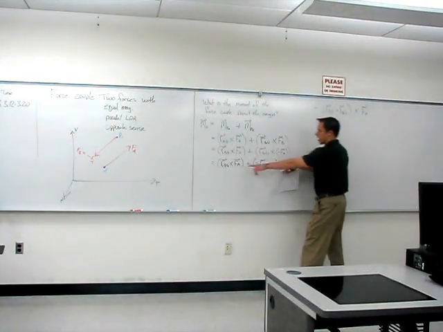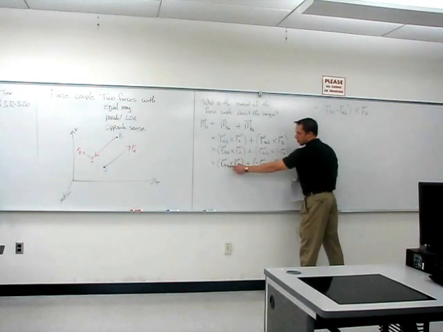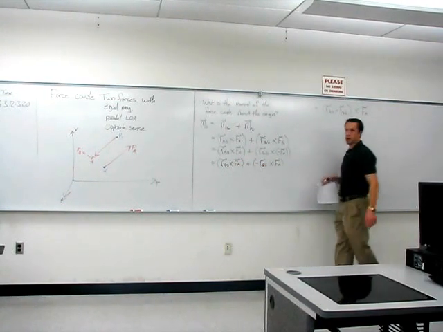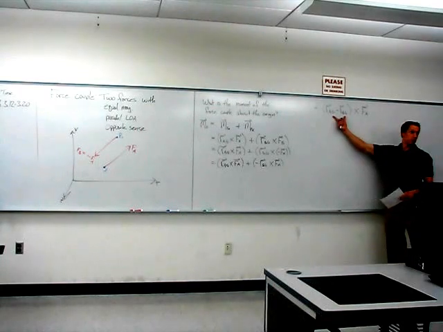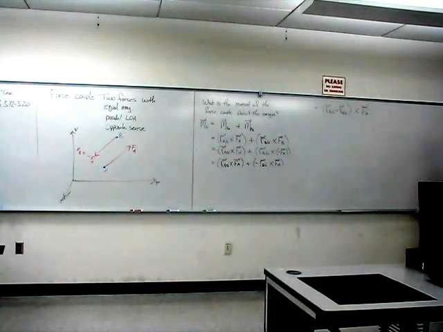So I take the FA out, and what's left? RA minus RB. So that becomes the position vector that I'm crossing with the force vector. Now, one last thing. The position of A with respect to the origin minus the position of B with respect to the origin. We want to look at that one and see if there's any kind of simplification that we can make or any kind of observation we can make related to that vector.